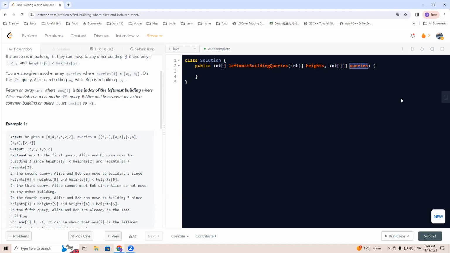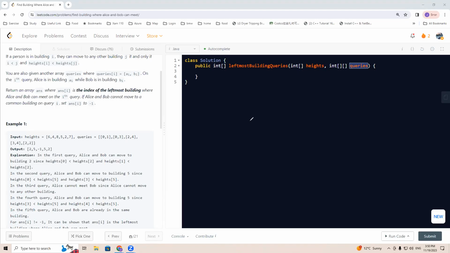And we'll say if left equals right, return right. If the height of the left is smaller than the height of the right, we also return right. Only when the height of the left is greater or equal to the right, we need to do the special handling.